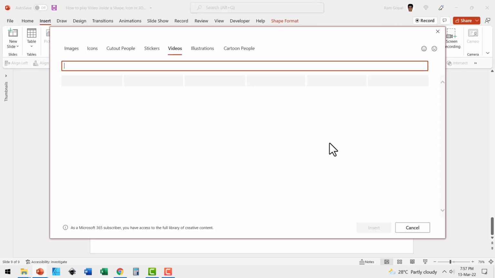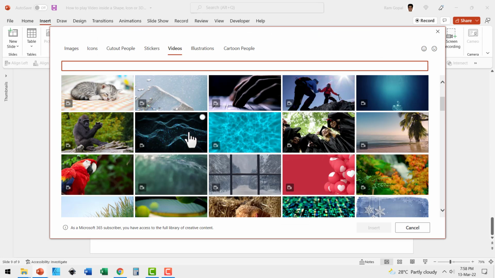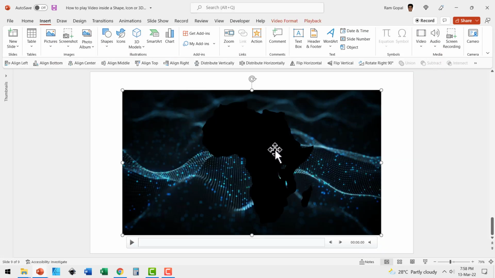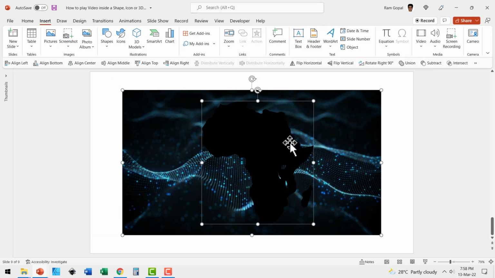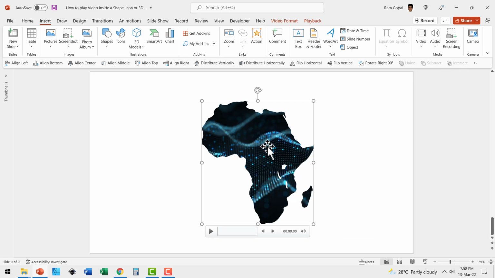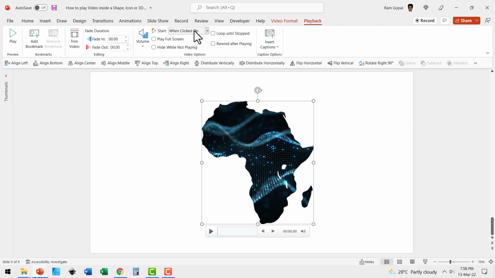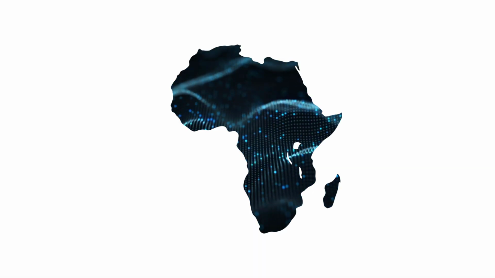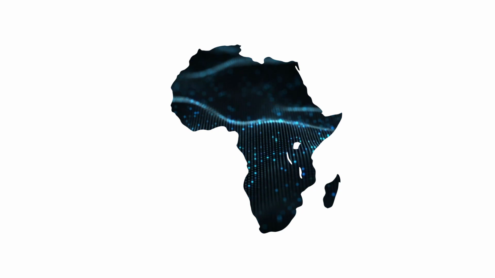Then I insert a video. Let us say this design and insert. Right click, send this to back. Hold the shift button and select this shape that we just created, then go to shape intersect and then go to playback, play automatically, loop until stopped, go to slideshow. You can see that we have a nice looking map with an interesting effect inside.